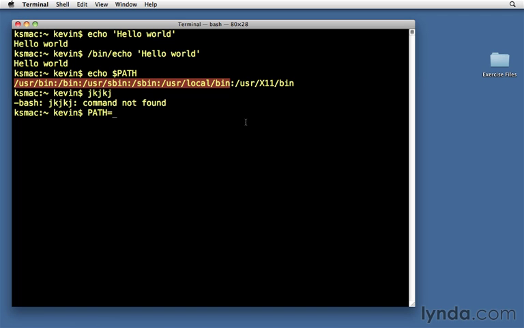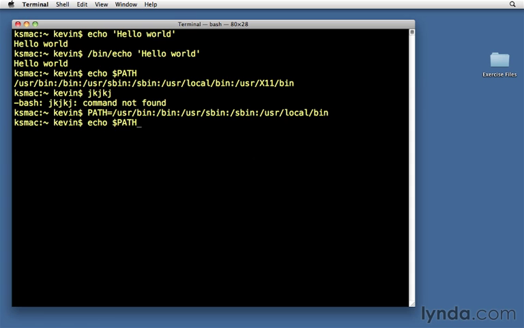Let's just grab this string here, and I'll use Command C and then Command V to paste it. That'll give me everything except that very last path, right? Notice I'm just leaving off that last path and the colon that's before it. Now, if we go up and do echo $PATH, you can see my path has changed, and I've omitted that last directory. What that means is that any commands or programs that were in that last directory, Unix will no longer look there. It won't be able to find them. I've essentially taken them out or uninstalled them.